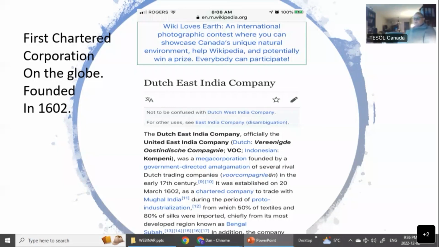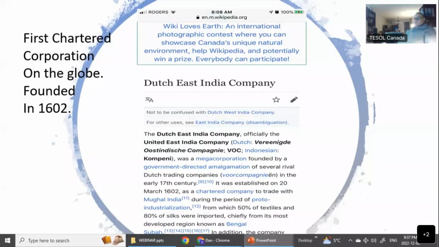So if a particular businessperson put in $100, or the currency was guilders, but let's call it dollars so we're more familiar with the term. One businessman put in $100, another businessman put in $200. So that meant that for every dollar of profit that the first person made, the second person would make $2 of profit, because their profits were based on how much they put in the first place.